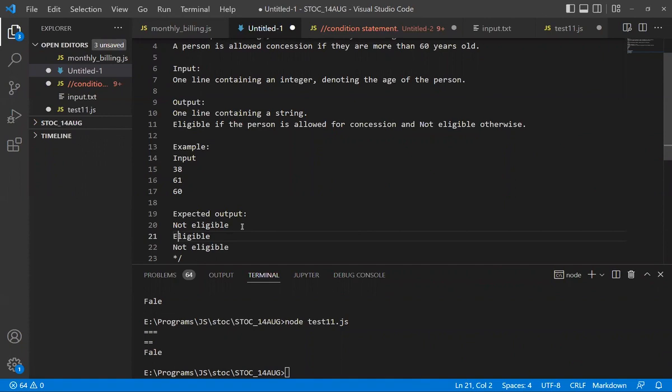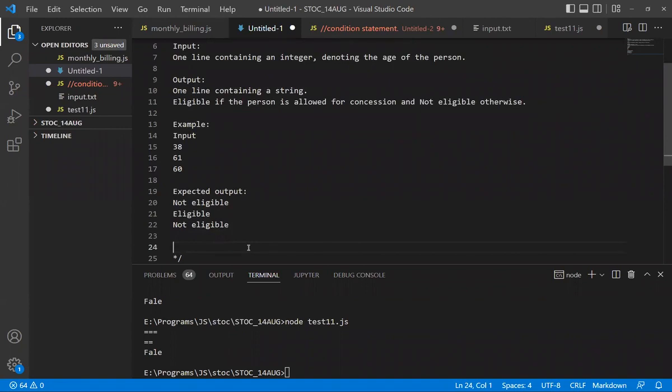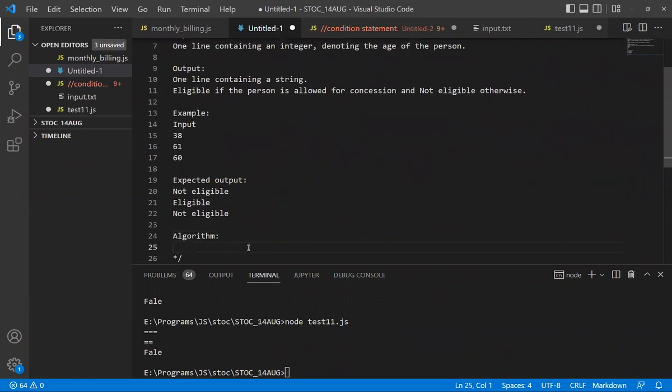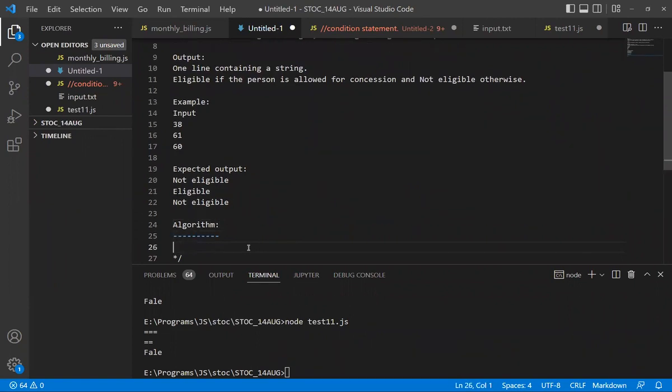Okay. Now what is our next step? Write the algorithm. So this is a very simple program. I'll first have to read the age of the person.